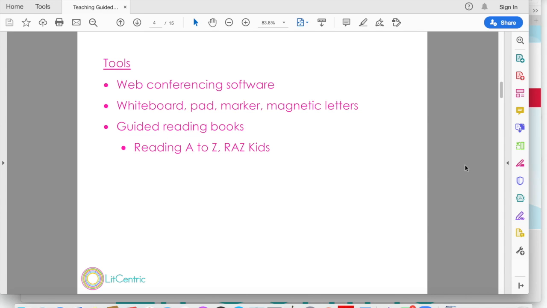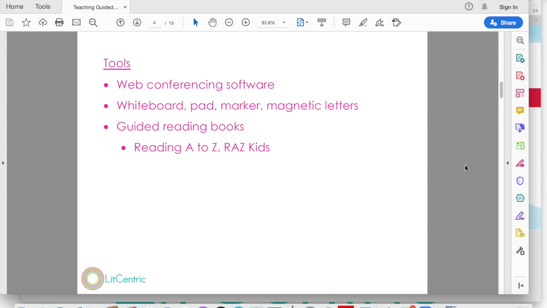Sometimes it's just faster to grab a piece of paper and a thick marker, hold it up, and write something and show students on the screen using your webcam. I just recommend doing the most basic, simple version of everything, because then the focus is on the students learning and not so much on you mastering new technology tools. You still have time to get better at those things and play around with them. For now, just get up and going.